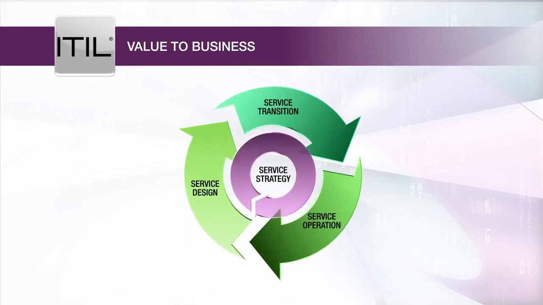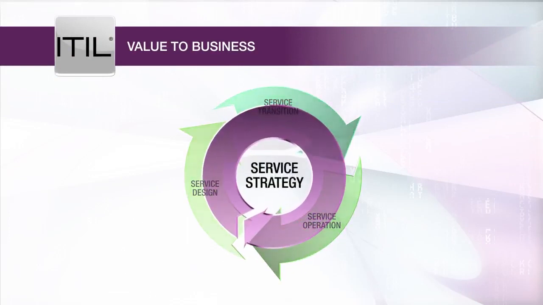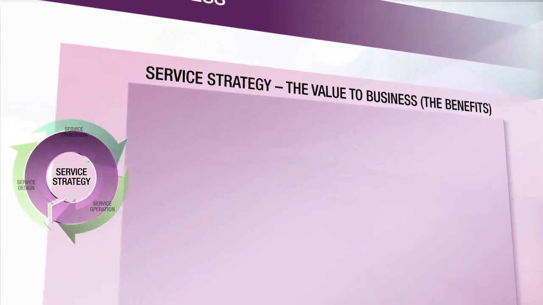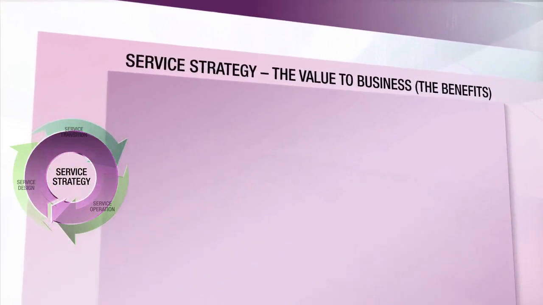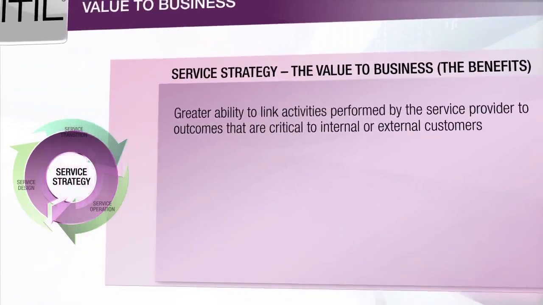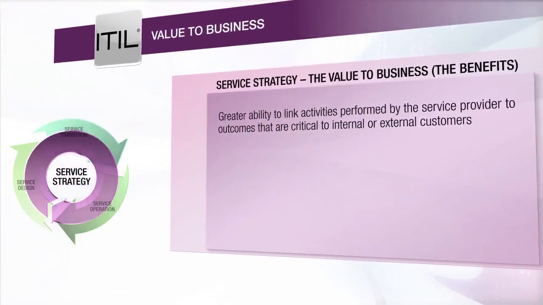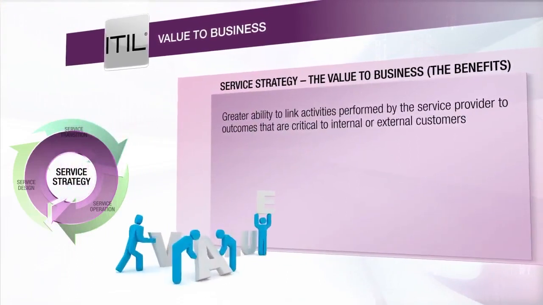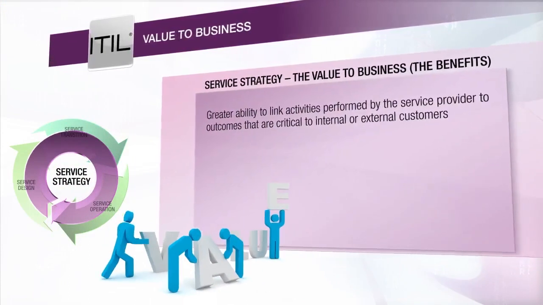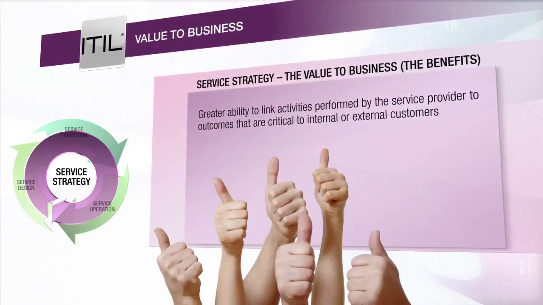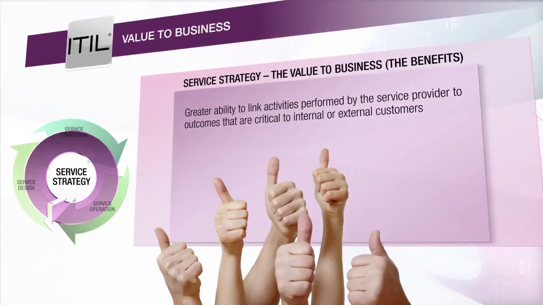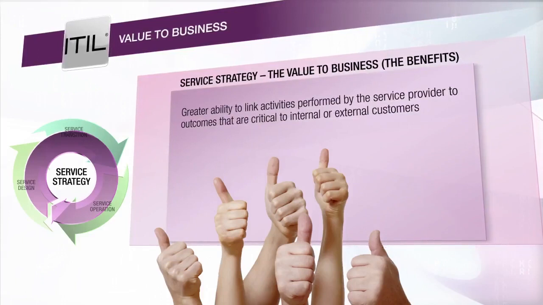Selecting and adopting the best practice as recommended by the service strategy stage of the life cycle will assist organizations in delivering significant benefits. Adopting and implementing standard and consistent approaches for service strategy will support the ability to link activities performed by the service provider to outcomes that are critical to internal or external customers. As a result, the service provider will be seen to be contributing to the value and not just the costs of the organization. It will enable the service provider to have a clear understanding of what types and levels of service will make its customers successful, and then organize themselves optimally to deliver and support those services.